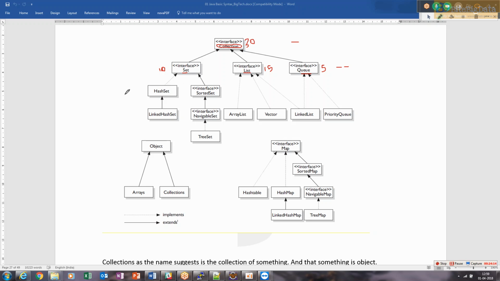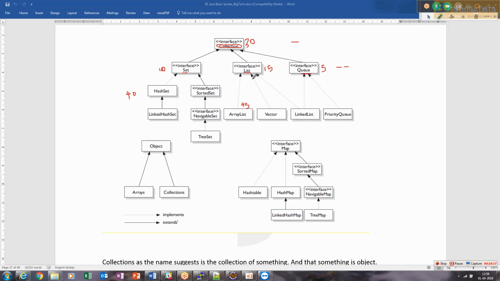So HashSet is a class that should implement all the methods from these two interfaces. Similarly, ArrayList is the concrete implementation of all the methods of 30 plus 15, which is going to be 45.